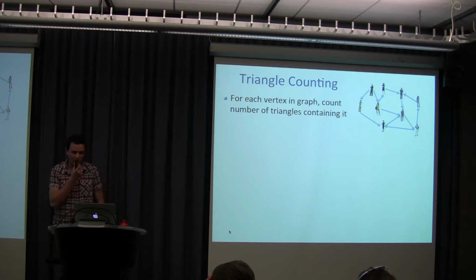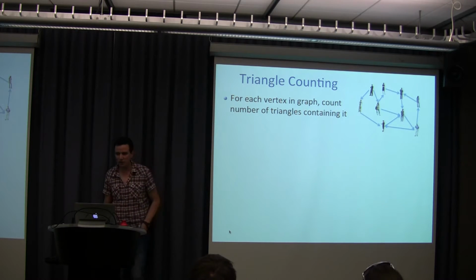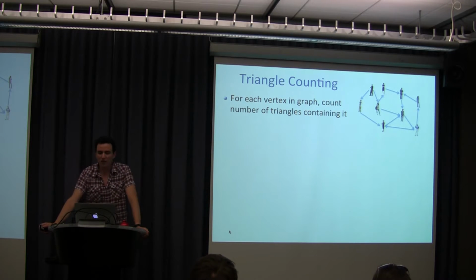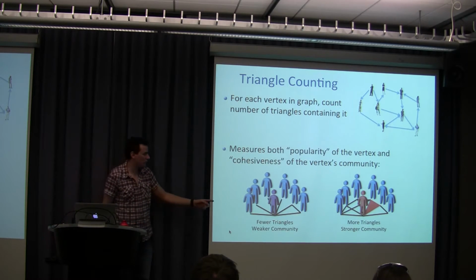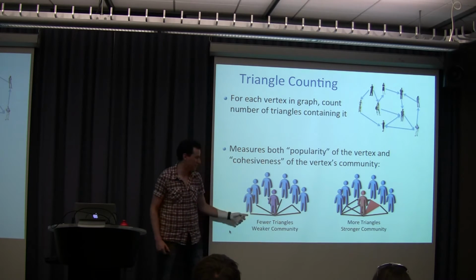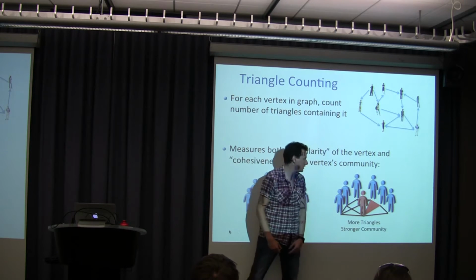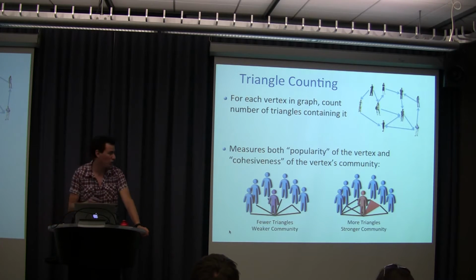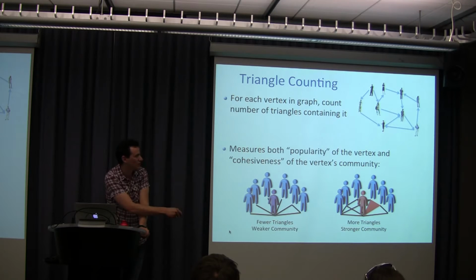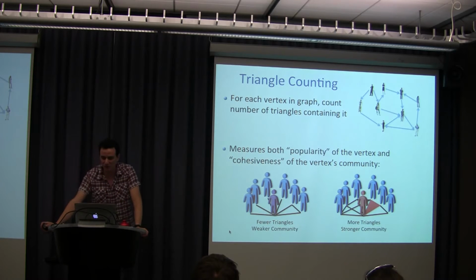Here's another example, triangle counting. Here's a very simple computation you might want to do in a large graph like a social network. So let's try to think about, if you wanted to find a very popular person in a social network, what would you do? One way is to find somebody who is connected to many people, has very high degree. Another way is to think about the person that participates in many triangles in this graph. Somebody who participates in many triangles tends to be somebody in a more tightly knit community. So it's understood it's better to advertise to somebody who participates in many triangles than somebody who has very high degree, because the information propagates faster between their friends.